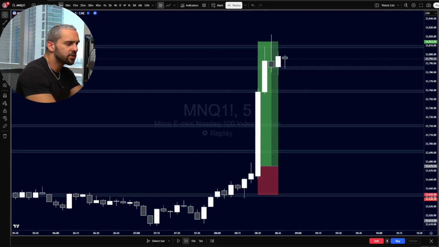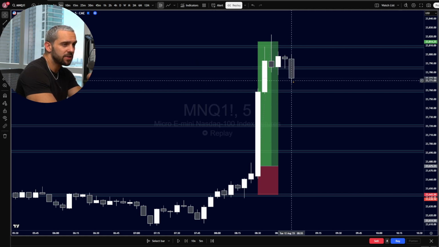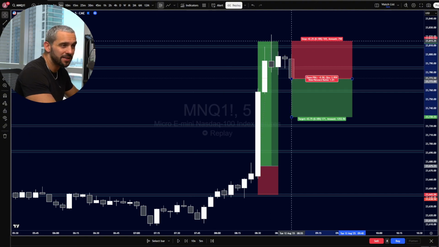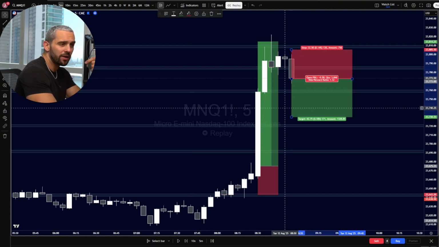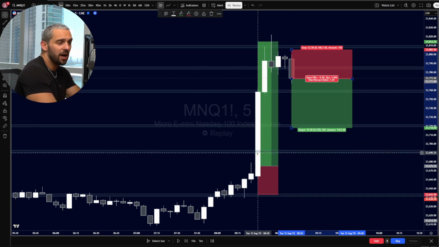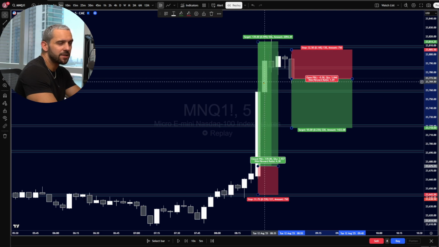So when we started to get the consolidation here, this is when we started to see the reversal on Nasdaq. And this was the candle for the entry right here. So I'll put this little green and red box, make this a little easy for you guys to see it. Now, this isn't an entry that I wanted to take, but for other traders who were on the call, we did miss a pretty big amount of this NAS push to the upside.